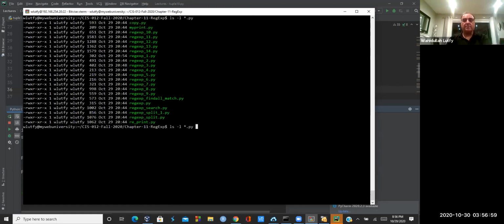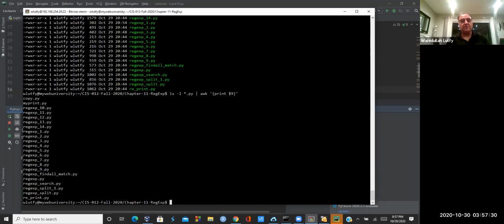Now I want to do a piping, and then say show me only the lines that are field number 9. This is field 1, 2, 3, 4, 5, 6, 7, 8, and 9. So the files are print $9. This is again a regular expression within the sed or awk programming. So now I'm getting this list of those ones.